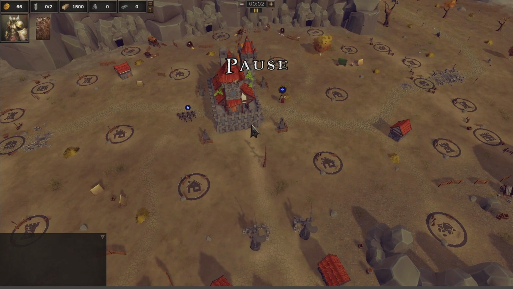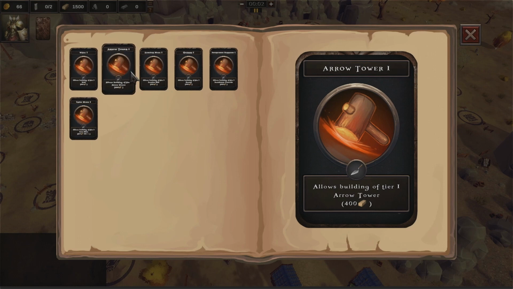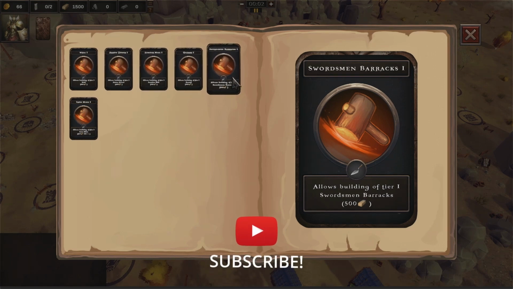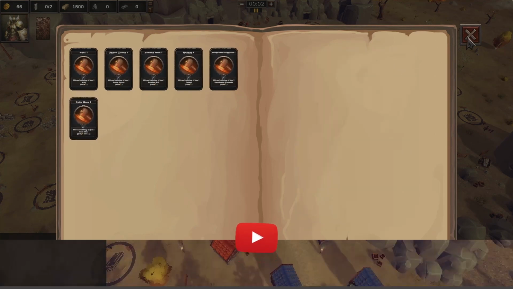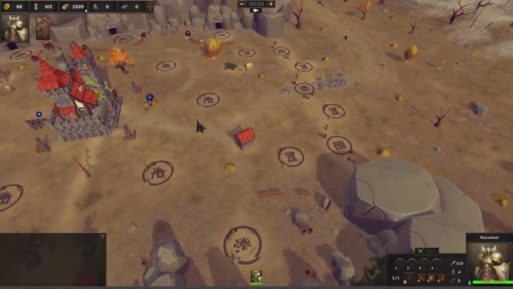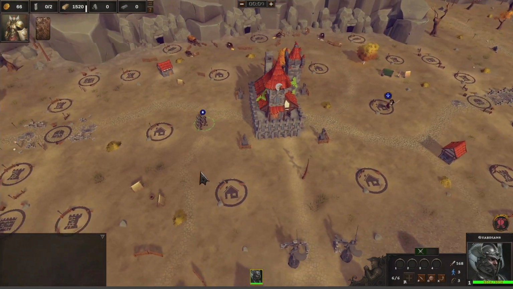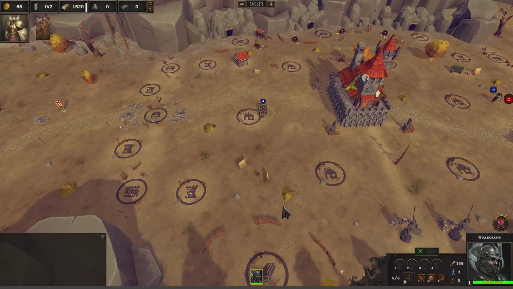So we're going to do Swordsmen in this video, and I'll show you what we're starting with. We're starting with Wall 1, Arrow Tower 1, Lumber Mill 1, Quarry 1, Swordsman Barracks 1, and Iron Mine 1. That just kind of gets everything started. We will move our champion over there, and we start with a set of Guardians, which is nice. That's a level 2 set of troops.